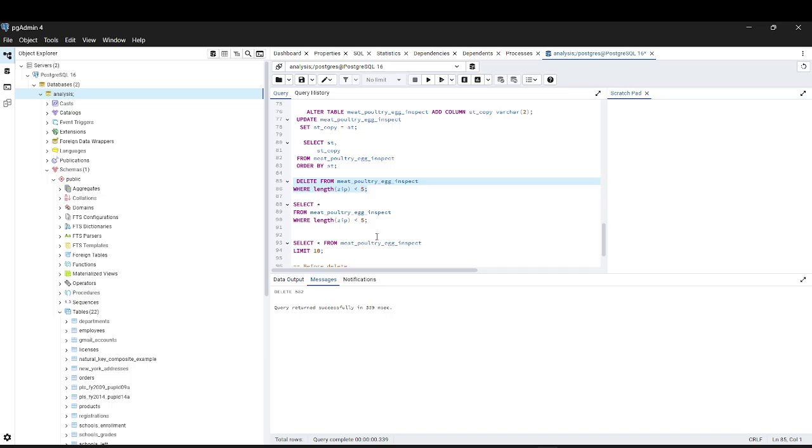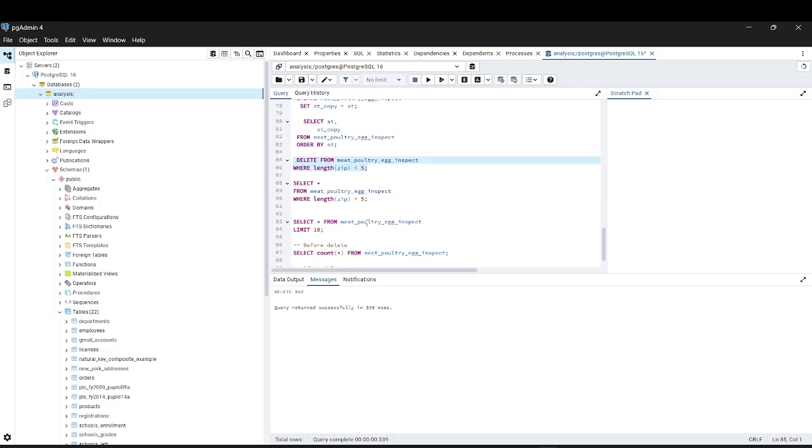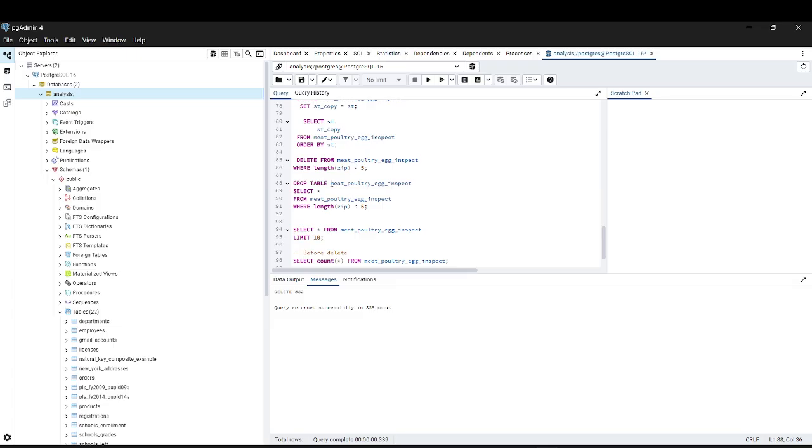And then we have the drop. Did I add the drop? Okay, I did not. I'm going to add a drop right now. Should work.